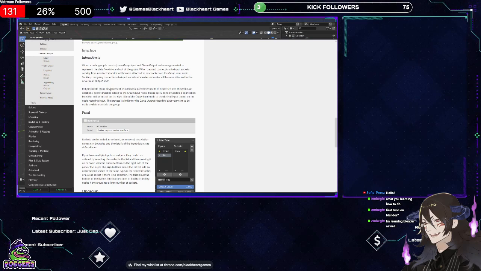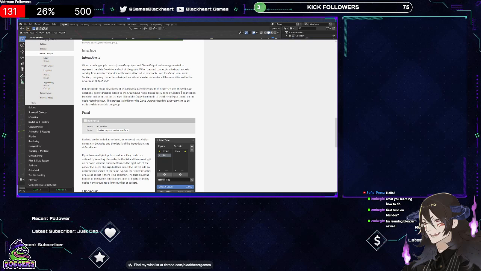If during node group development an additional parameter needs to be passed into the group, an additional socket must be added to the group input node.